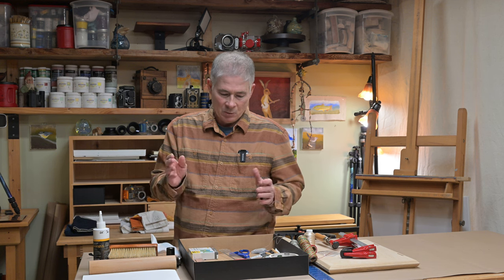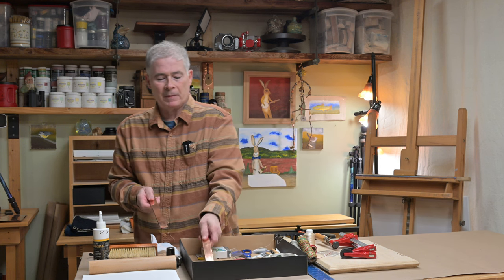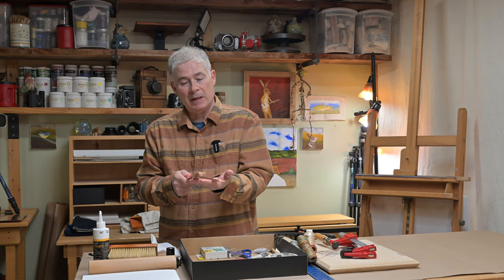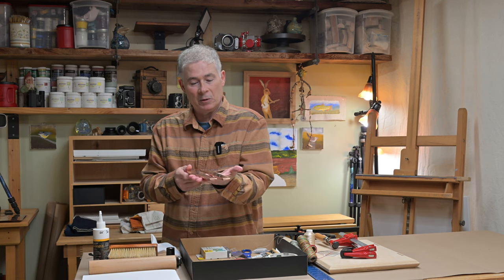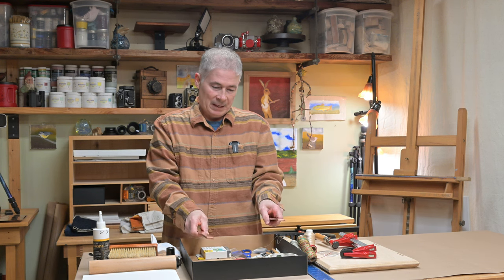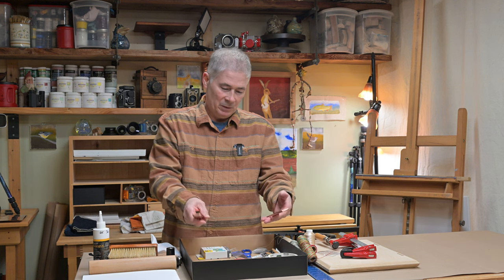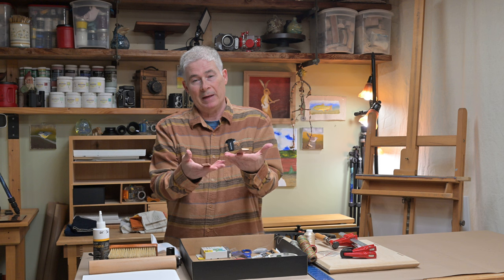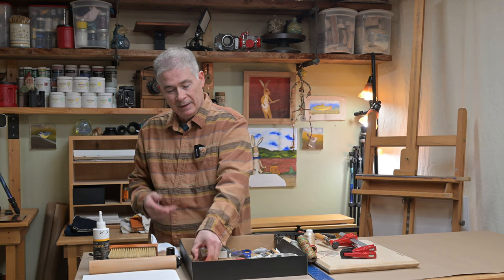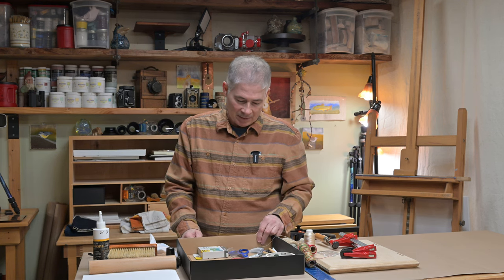I've got a couple of pieces of copper that came in with some of my metalworking — a variety pack of copper I ordered. I saw these and thought they'd be great for laying on top of folios when I need to hold them open to do something. They're just nice weights to have — not essential for your kit probably, but I do reach for them now and again.